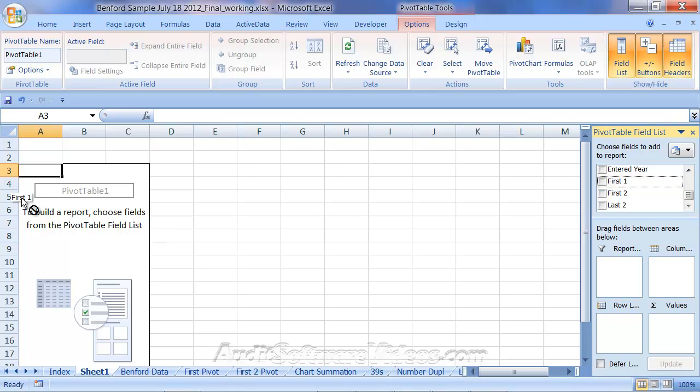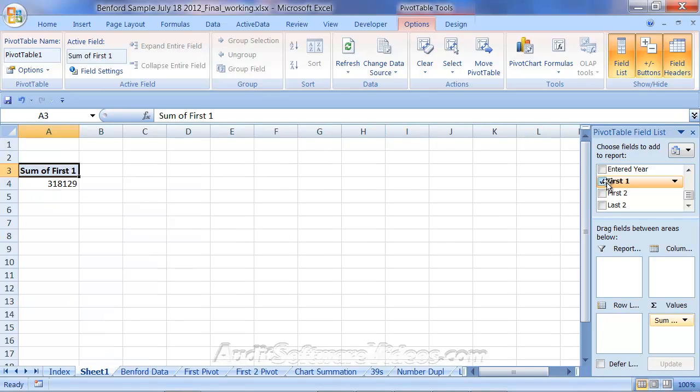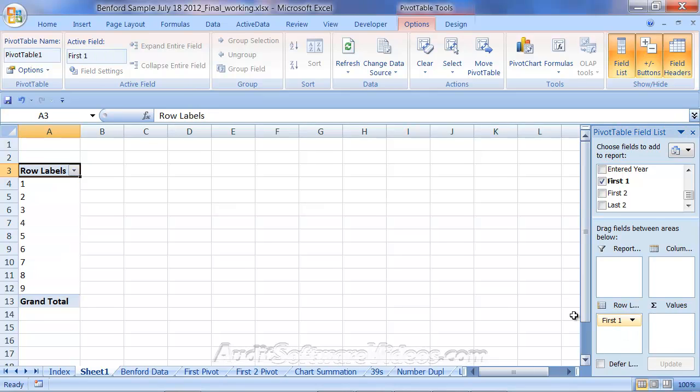Let's drag over the first one and we'll bring that into, let me just click on that. And it automatically calculates that as opposed to bringing it into my rows. And I really want to bring that into the rows. Now, again, there's no negative numbers here. It's something where it sorts from high to low because it's a value, so Excel knows to sort it from high to low. What I'm then going to do is bring the entered year.